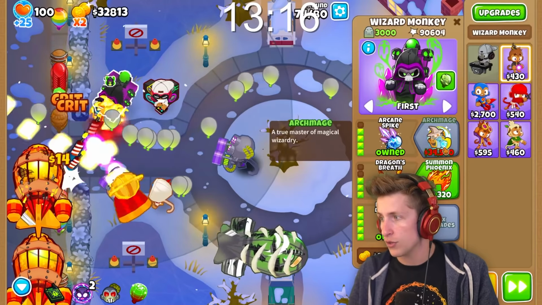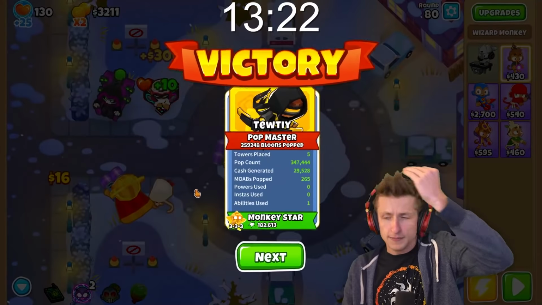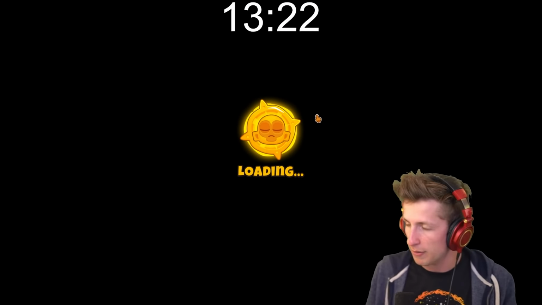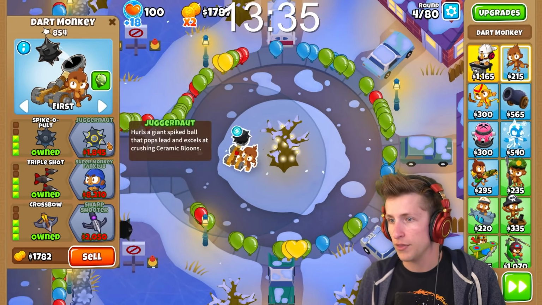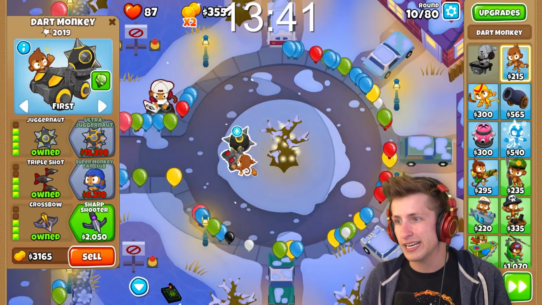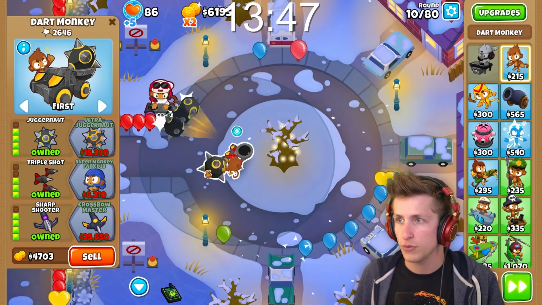That's definitely worth it. Archmage? Can I get Archmage? No, there we go, Archmage. Thank you. Okay. Whoo! That one was a little bit difficult, not gonna lie. Double HP Moabs should not be a problem, because I think I need to get Juggernaut first, so that way I can just speedrun this. Okay, now we can save up money, and now we can get Benjamin. And then Benjamin, because he doesn't even get it until he gets skimming. So now that the round sends, okay, now we get skimming. So now that's actually gonna work out for us pretty well.